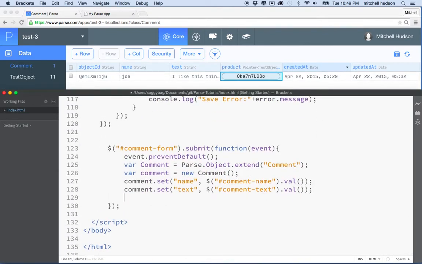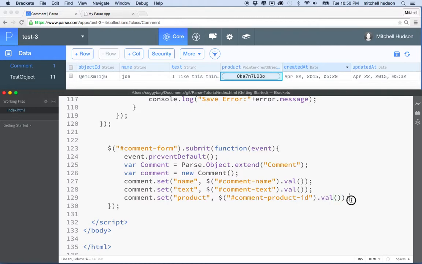So we'll say comment.set, and then we want to say product, and we want to get the ID there, so I'm going to say comment product ID, .val.